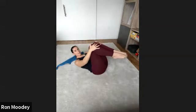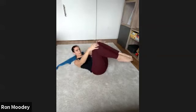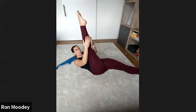Let's go with double leg stretch. So both of the legs, inhale and exhale, touch. Inhale, straight arms, straight legs, and touch. Remind you guys, don't lower the legs so much. Listen to your bodies. And last one. Okay, straight both of the legs now towards the ceiling. And I have one leg coming down, 1, 2, and change.